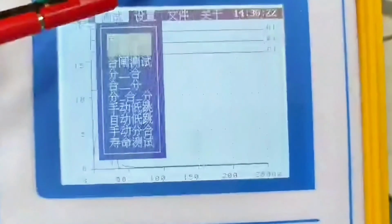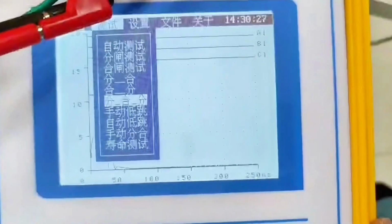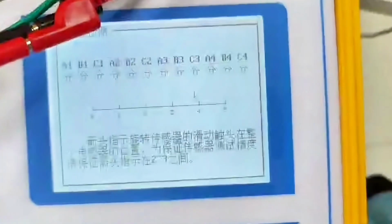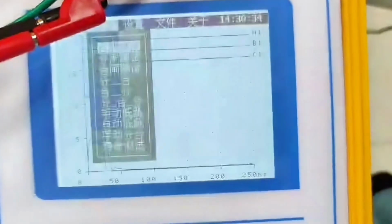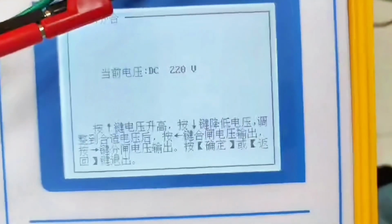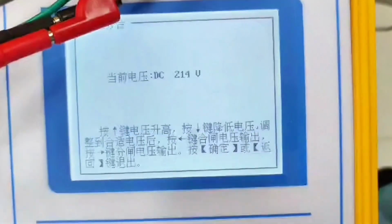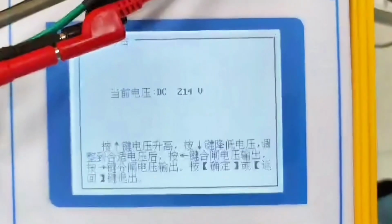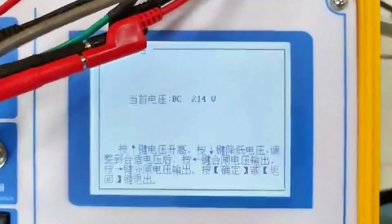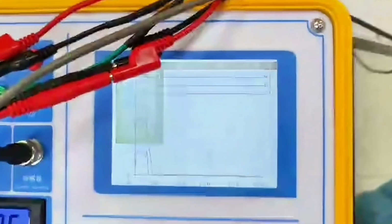Regarding the low voltage test, we've got the energy stored now. We can also do a low voltage test, but we need to know the current state of the switch. We close the low jump. There are several ways to do low jump. One is manual opening and closing. I adjust, for example, I just watch at 214 volts to see if it can close. Okay, I press the right button to close the closing switch. I can record it at this time. So this is low voltage mode.